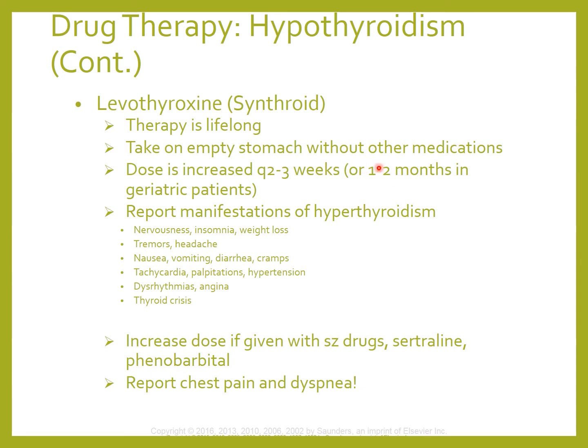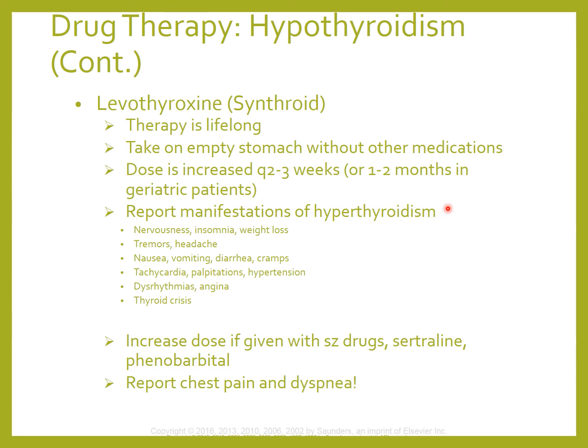For older people, you make changes every 1 to 2 months. Notice the difference in the frequency. Reason being is older folks, when they develop hypothyroidism, they actually have cardiovascular changes that occur along with it, such as coronary artery disease. So this is somebody that we cannot just bring their metabolic rate right back up, because the oxygen demand on the heart will come back up quickly, and we may give them cardiac arrest. So make changes very slowly in your older patients.